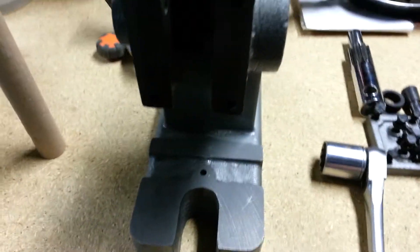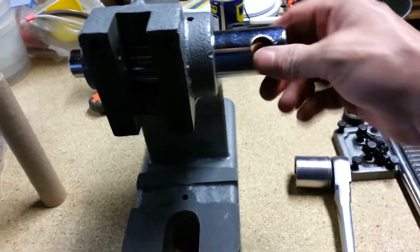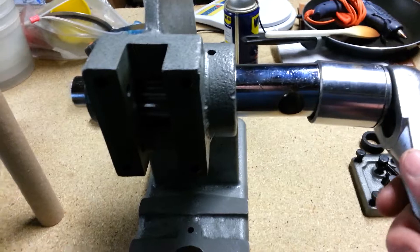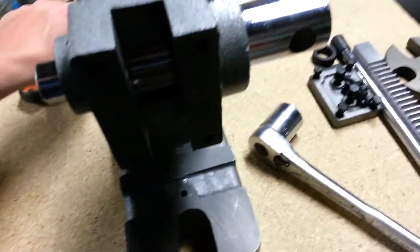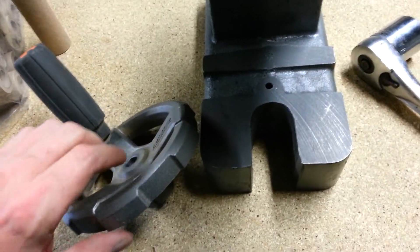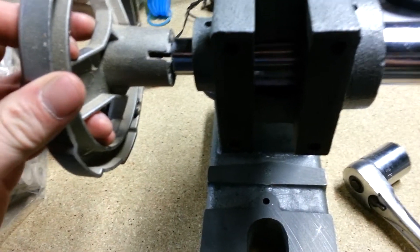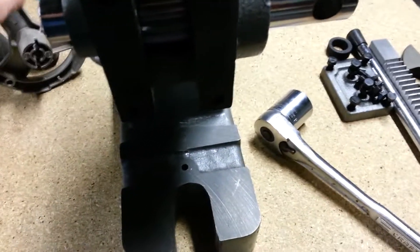It's coming along slow but sure. To turn it into a ratcheting press, we're going to take the drive here and have it machined down to fit a socket so it'll ratchet. On this side — this isn't the hand wheel I'm going to use, this is off my table saw — but we're going to attach a wheel there, or maybe I'll make one. We'll see what happens, but things are coming along good.